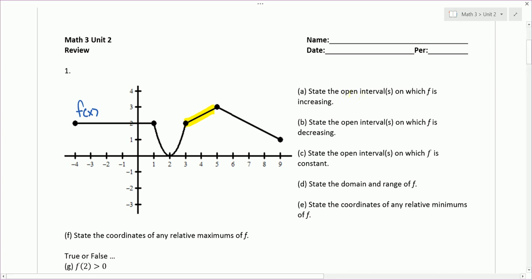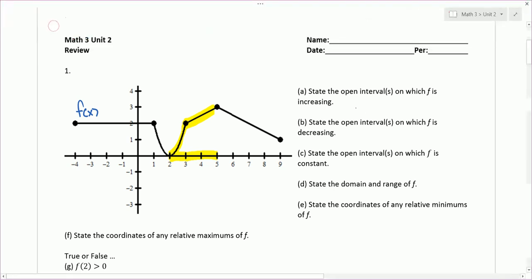So also when it's asking for the open interval, it's talking about the domain. So if I look at the x-axis, what matches up with those x values, we see the first part starts at 3 and goes over to 5. And so that's an open interval where it's increasing. There is another spot where it's increasing, this part right here. So it's increasing here and it keeps increasing, so we also want to include that part of the interval. And those are the only places that are increasing, and they're connected. So we're going from 2 to 5.